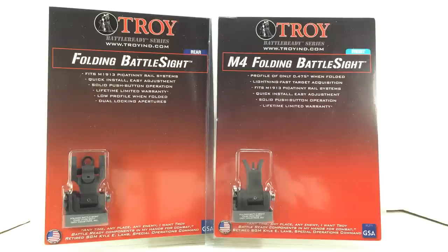I picked this set — I bought it as a package deal from AIM Surplus for $149.95, which I thought was a great deal. That breaks down to $75 each. I subsequently went back about a month later to buy a couple more for different rifles and found the price is now $180 a set. AIM Surplus didn't say they were on sale, so I don't know if they just raised the price or if the original price was a mistake.